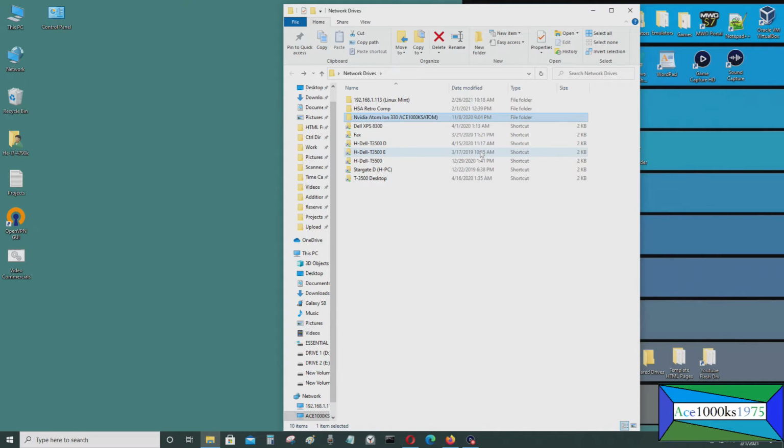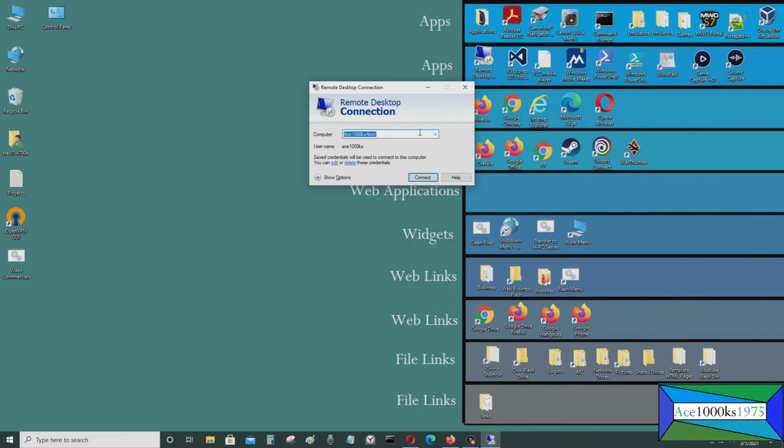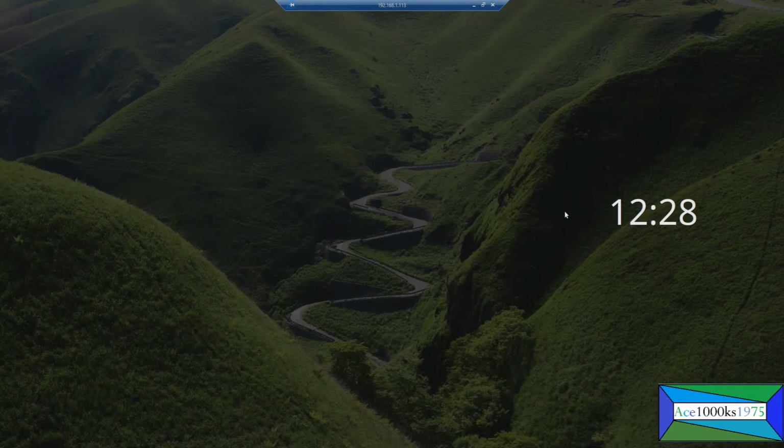So I could use this computer and I could connect to these two servers. And I can even use remote desktop access to go into these servers as well. Let's go into this. Credentials are already saved and everything, so I could just log in. Okay, go into this computer remotely.